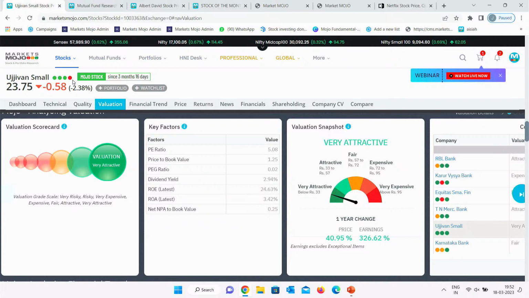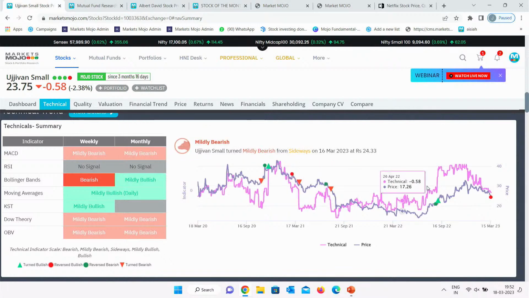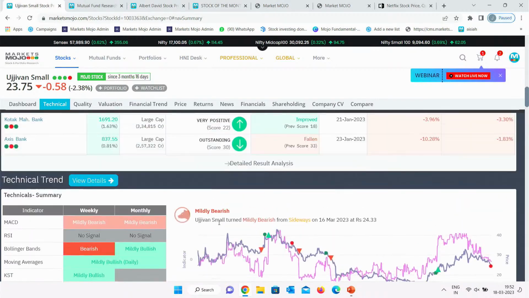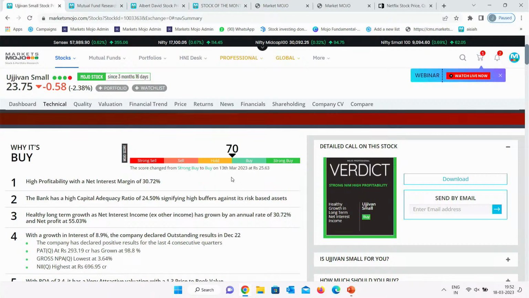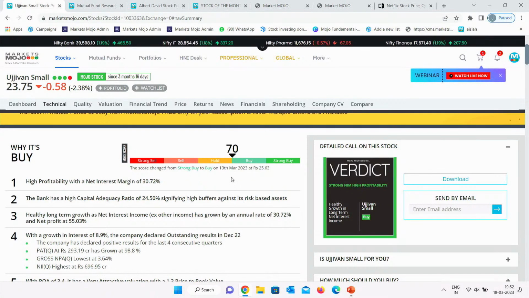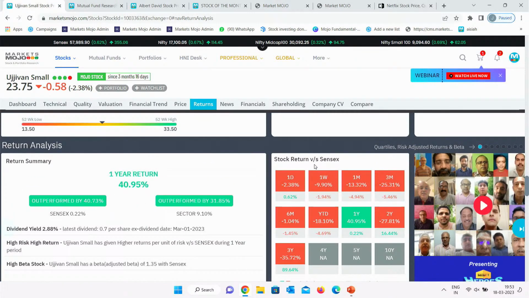The only problem is this red dot, the technical dot, which is mostly capturing the price movement. Now, why is the price moving down? There is some scare with the financial and the banking sector. That's why it's moving down. But the fundamentals are remaining intact for the company, and it's also a Mojo stock. So as the score suggests, it's currently still a buy. If you're currently holding this company, don't look at exiting it. And since it's a Mojo stock, you can actually go and buy this company. Just understand that the sector is facing a downtrend. The fundamental story remains intact, but the price movement is moving downwards.